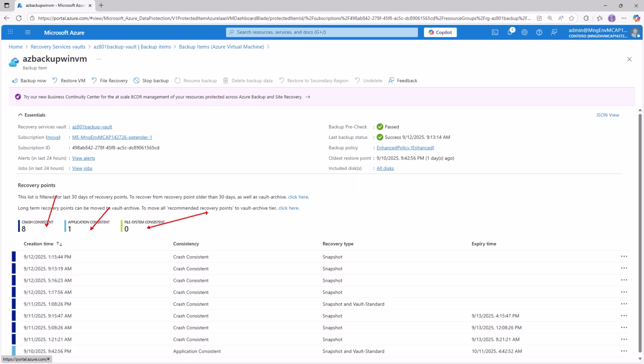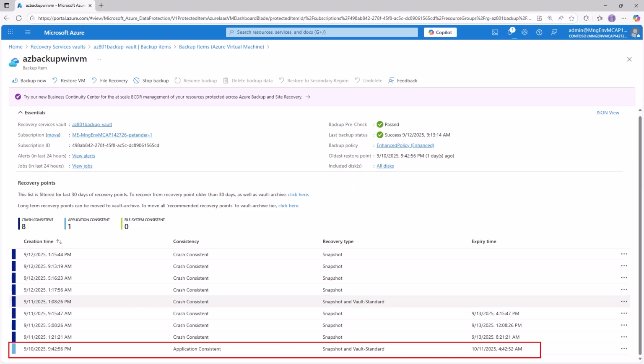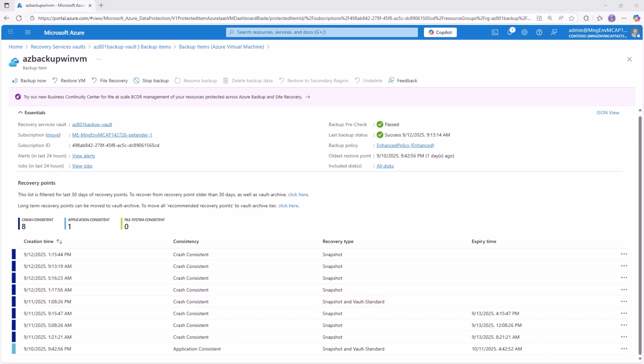So that's where you can see that we're still trying to take a backup, but this is happening while the server is not running. So probably not always your real world scenario. If I got lucky and I have my backups running when my server was running, like in this case somewhere overnight earlier this week, it's now moving to application consistent. And that means it's creating a full backup of the server, allowing me to restore my application like a web server, mail server, database server. That would be the scenario.